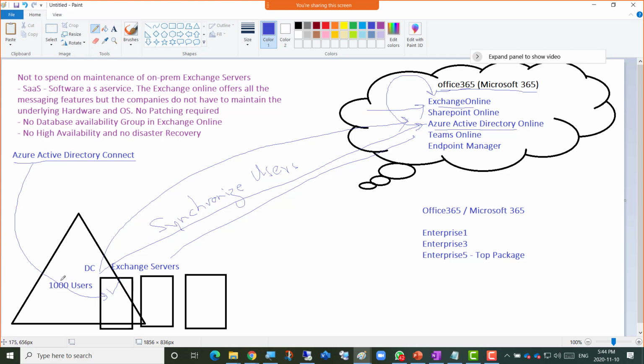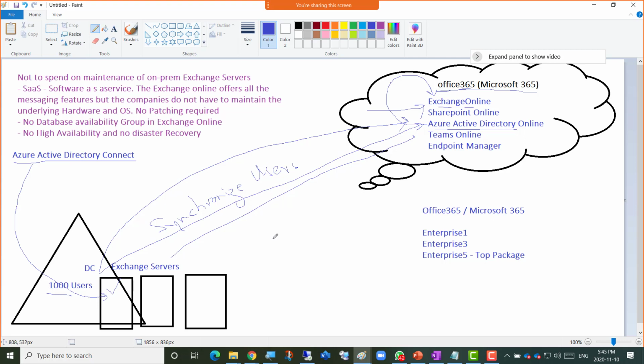Users are copied, so they still stay here, and a copy of their user account is created in Azure Active Directory. Once it is created, you can connect through Exchange Online, give them licenses and create their mailboxes. That is the whole scenario of synchronizing your users to the cloud.